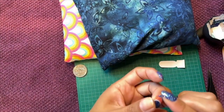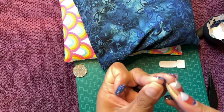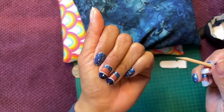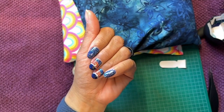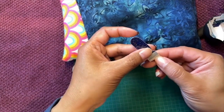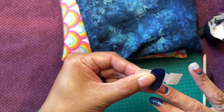All right. I will have to fix all the little ends later because I can't cut that. I think it's kind of fun. I kind of like it. It's going to be one of those things I'm probably going to have to live with for a little bit and see if I like it. But it is what it is. I don't have time to do it again, or I'm not going to take the time because I still need to pack and make dinner tonight. Since I'm leaving tomorrow, it doesn't leave a whole lot of time.